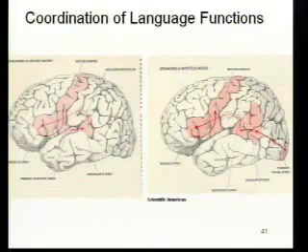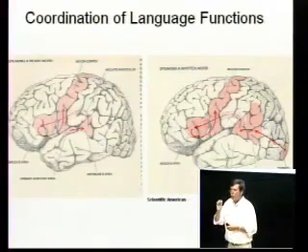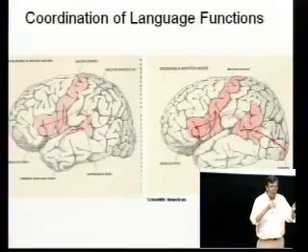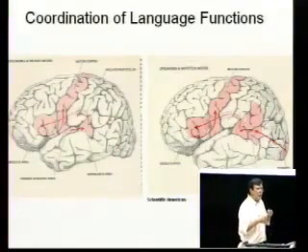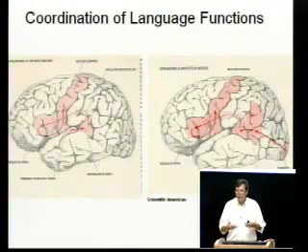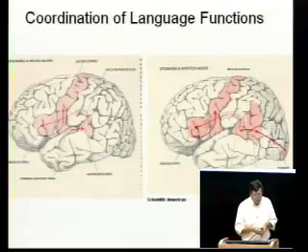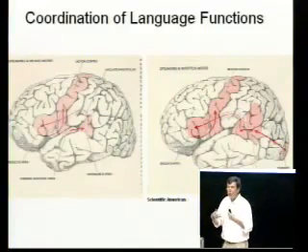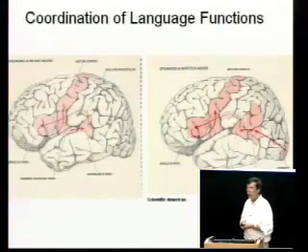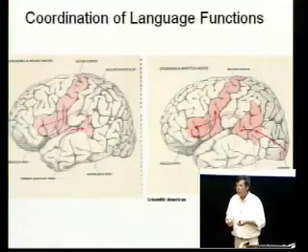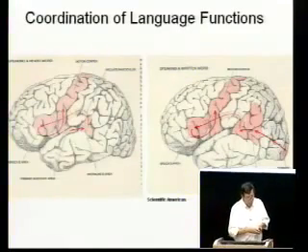These different centers illustrate a point I'm going to make a little bit later on, which is that it's not right to think about the brain as a whole bunch of independent machines or organs, each going off on their own, performing their own little functions. Most complicated forms of human thought and action require the coordination, the integration of a number of different brain areas. So again, this is just an illustration of how a number of different brain areas work together to perform even so simple a piece of behavior as repeating a spoken word or repeating a written word.